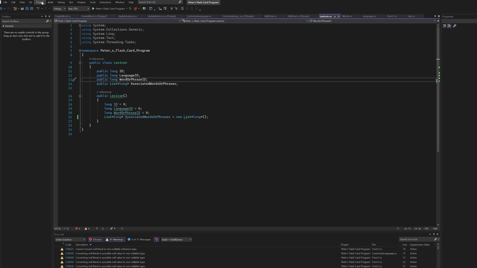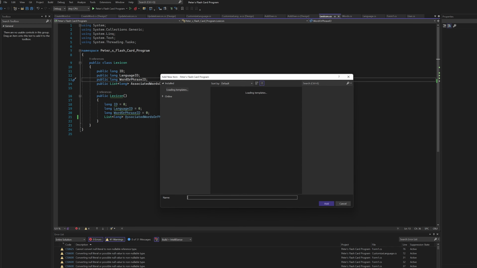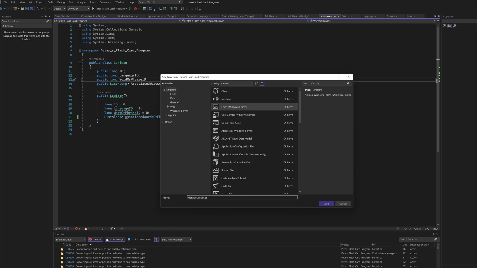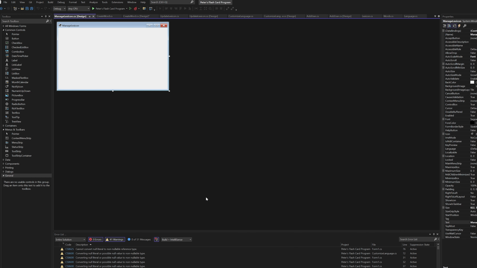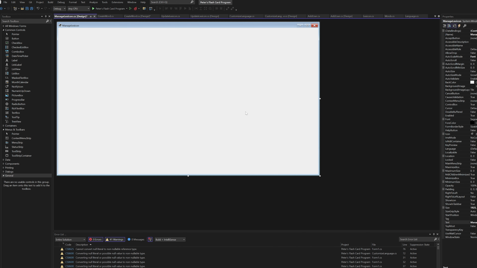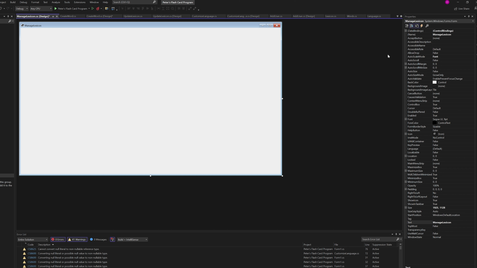I'm deciding that for this, the official moving forward version that we're going to be working on together, let's go ahead up to the project menu to add form. And we're going to start with the lexicon. And what I'm going to call it is actually manage lexicon. And it'll be a .cs because it's a class, but it's also a new form. So we get this new window. We'll make this a little bigger for now. And remember, one thing we want to do is update the text down here. So we'll come down here, put the space in.